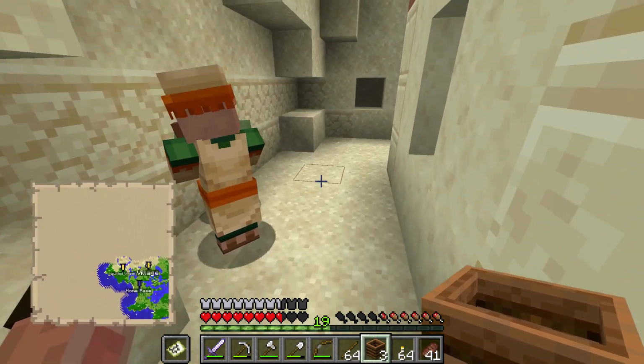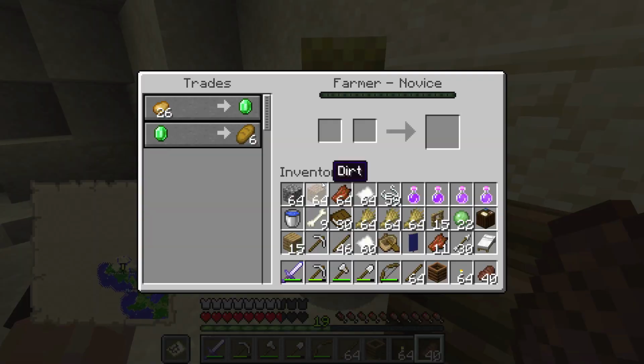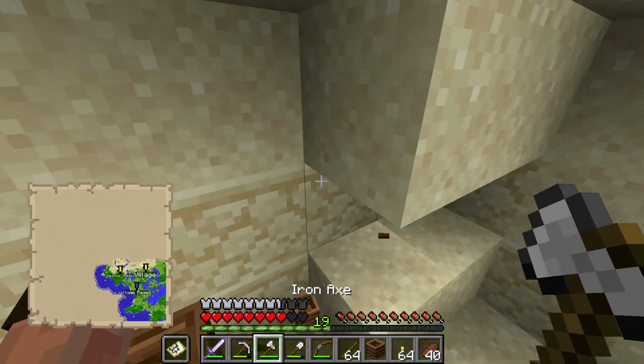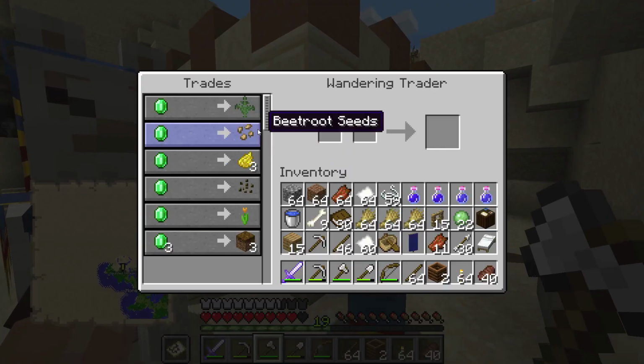Where are you? So if I put a composter there, well, one of you becomes a farmer. What are your trades? Right, so you want potatoes as well. Oh, that's just making me grumpy now. But you can see the process. You can kind of forge your wandering trader. Brilliant. Let's see what the wandering trader's got.